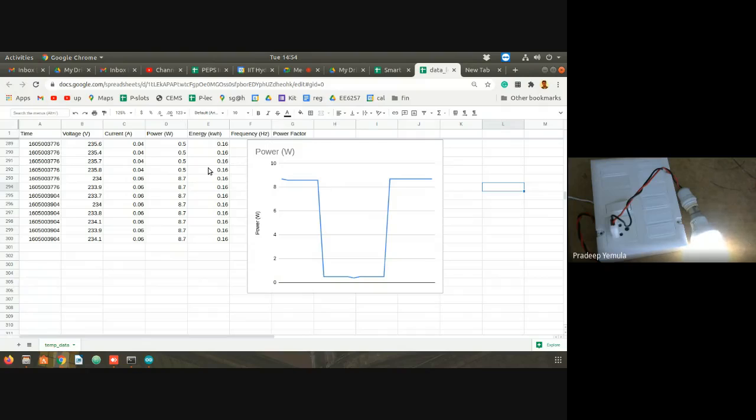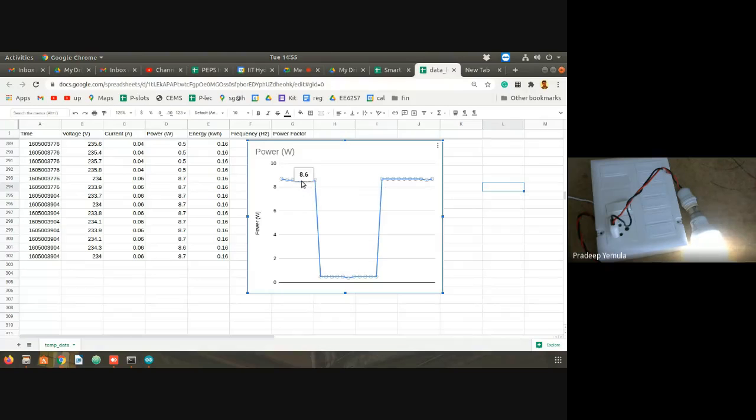Lectures. Today, what we will do is use our power monitoring kit and measure the power, and not only measure the power, we will try to upload the data to a spreadsheet. Right now, what you are having on screen is a dynamically updating sheet where we can update the value of the power. So, for example, if you see right now the power value is about 8.7.